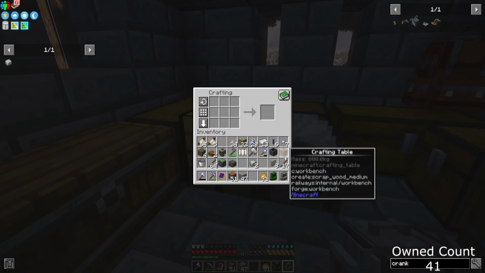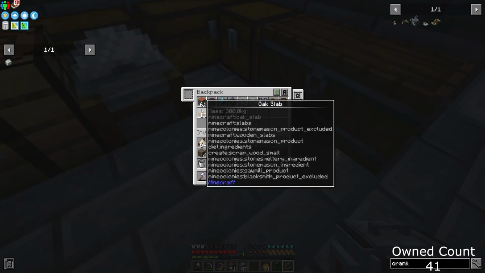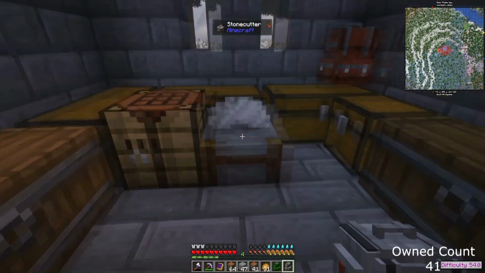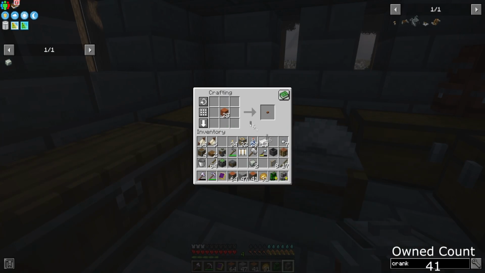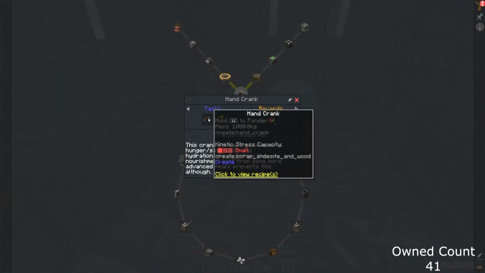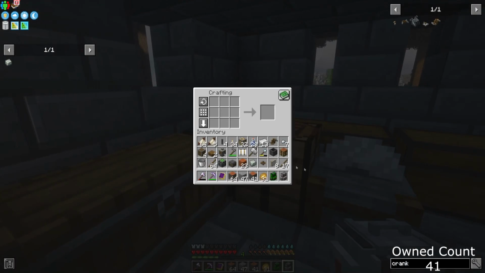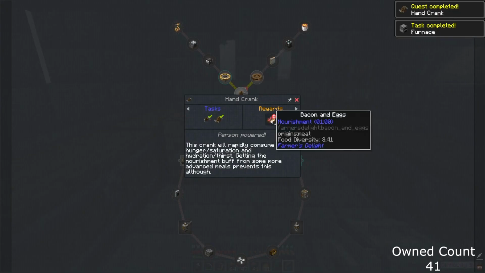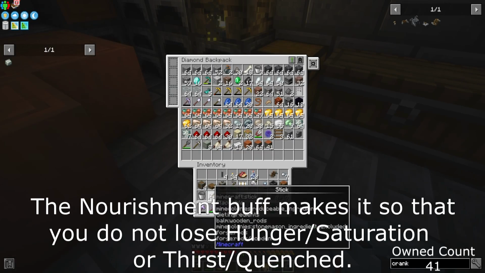So 1 wood, which I just crafted away all of my wood. So we'll grab some more acacia logs. We will make a crank, and then we will make it a cog crank. Well, that's unfortunate. It didn't count the crank, because I didn't put it in my inventory for long enough. So I guess we have both now. That'll give us a bacon and eggs breakfast. That will be good enough for now.